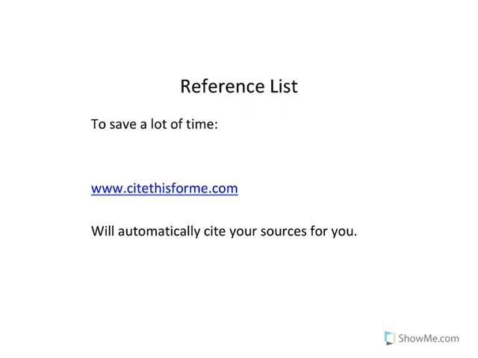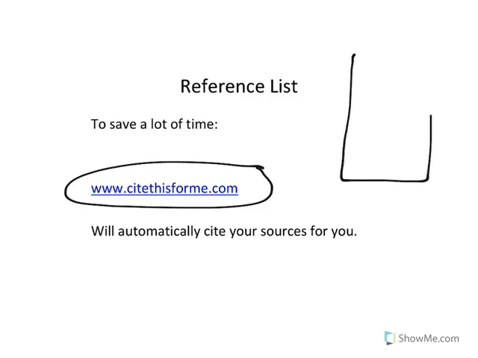To save you a lot of time, this is a great website for you. You can create an account, citethisforme.com, and every single time you get a reference, you can put the information into their system and it will create the citation for you. All you need to do is when you get onto the website is choose the MLA Citation Referencing System and it will create those sources for you so that you have a nice citation page at the end of your project, at the end of your essay, with your citations written in it.